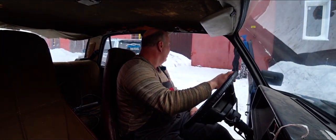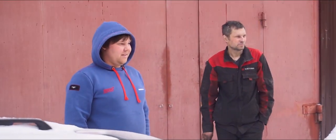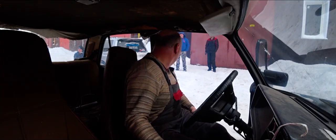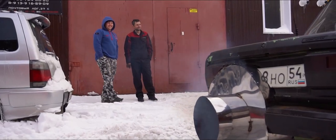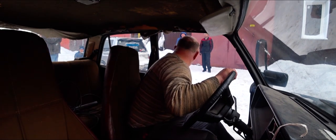Sup, homies? What are you laughing at? Whose Subaru is that? Is that your Subaru? Oh, so you drive a Subaru, Sanya. How do you like my exhaust? Looks like the system you're running is pretty puny. Wanna trade for mine? Let's swap exhaust, man. All we need is 7 minutes to transfer it over to your car. No? Nah, for crying out loud. Seriously, man, yours is a joke.